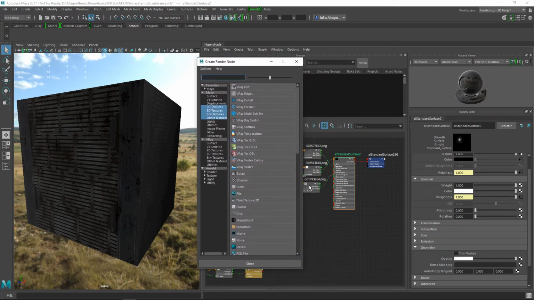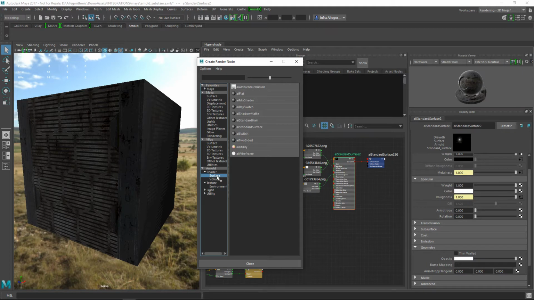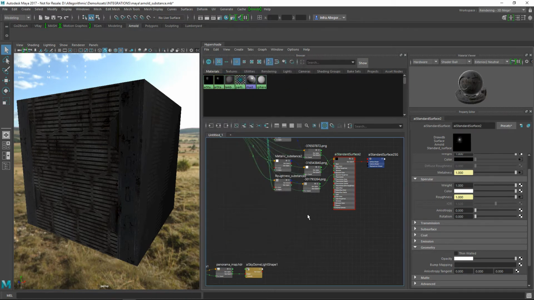What I want to check is whether we have to worry about that here with Arnold. We don't need to use a very specific bump node like you can with VRay. So let's do it this other way then.